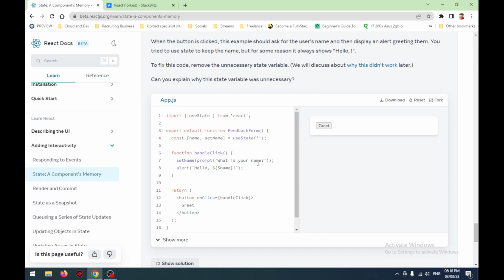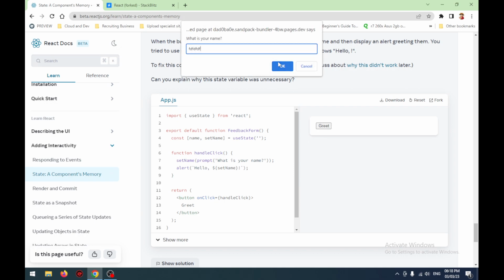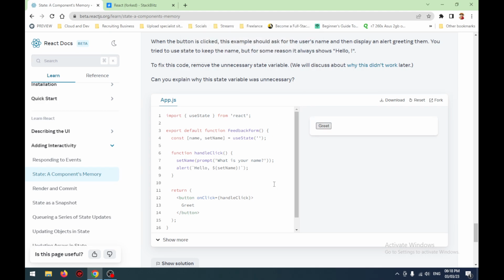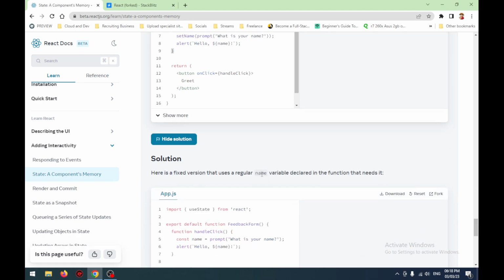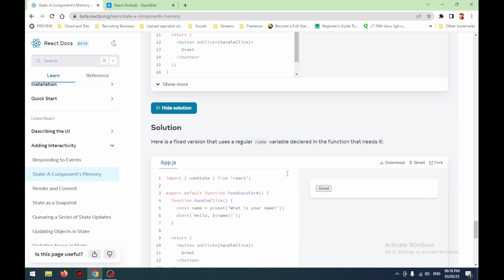We can call setName here. Function native code? Okay, now I forget it. My brain is not good enough for this one. Let's show the solution. Here's a fixed version that uses a regular name variable declared in the function that needs it.